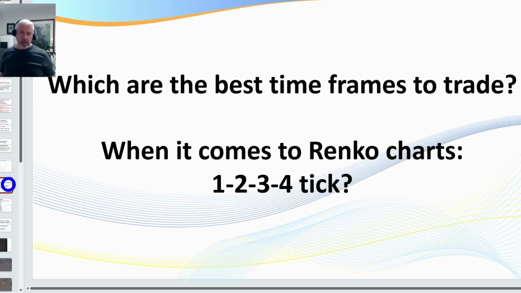Now, the session I was trading in today's recording that I'll play back was the 4-tick Renko on the Russell, and that was in the New York afternoon. So during the New York hours, you can usually get away with trading the 4-tick, except around red flag news and news announcements like that. So most of the time you can trade a 4-tick.